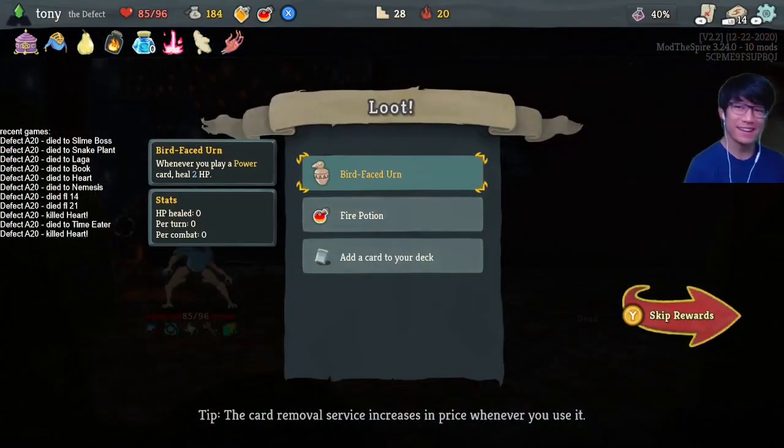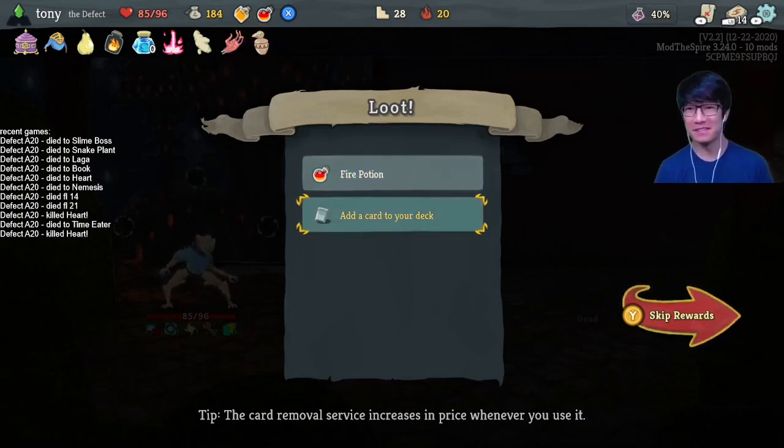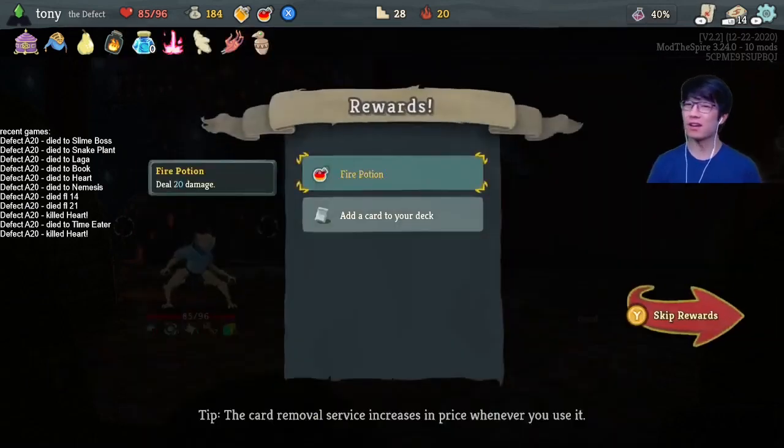Bird Face Urn, heal 2 HP. We're already healing so much anyway, but okay, sure, why not? Fire potion, probably better than an explosive potion for the boss. Oh no, we might run into slavers. One Hyper Beam plus an explosive potion. Is that going to kill anything? I don't actually think it does.